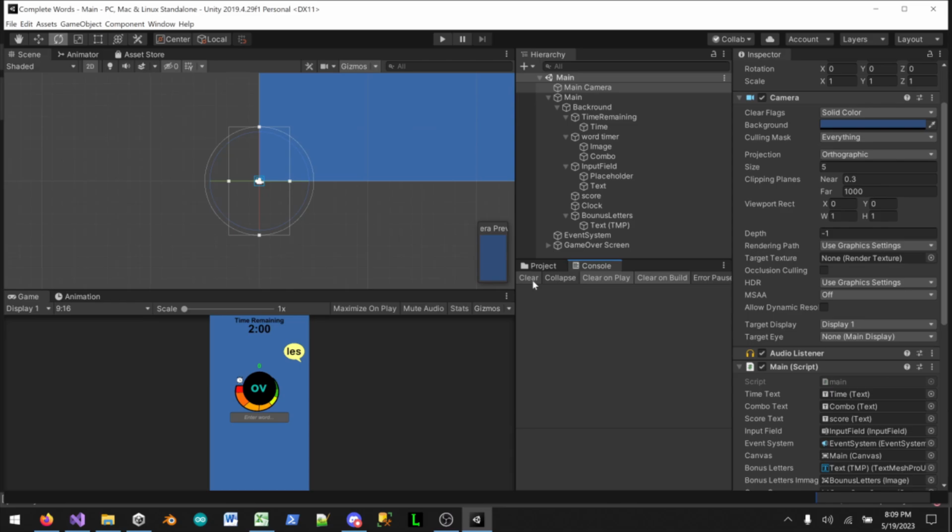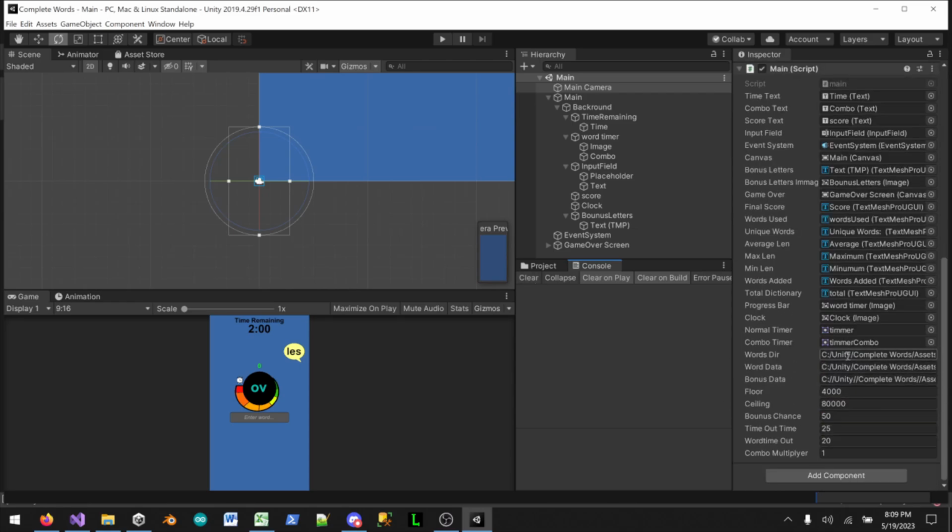So I'm trying to decide, when you get the bonus words, the reward for getting those bonuses needs to be higher than getting a combo. Because I'm realizing this game has a lot of combo in it. We need to come up with some better terms so that there's not so much of the same word. We also need to do some fine-tuning with the floor and ceiling. Using the same ones as the main game, we probably want to come up with a separate floor and ceiling for that so that we can adjust things. Although maybe it's not too bad.